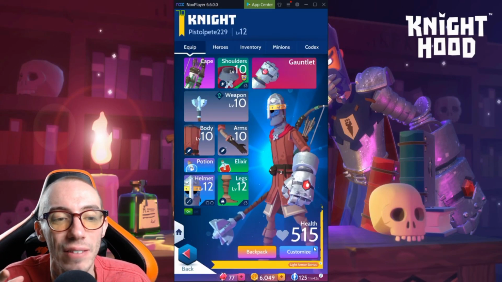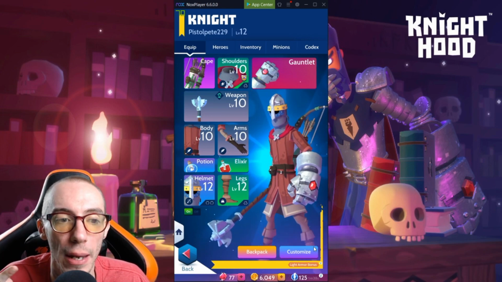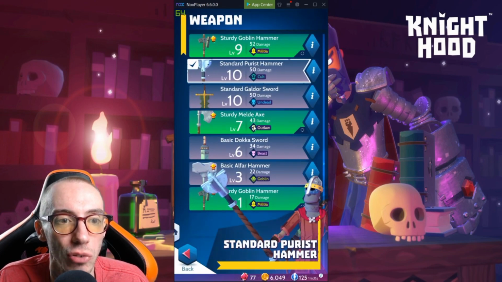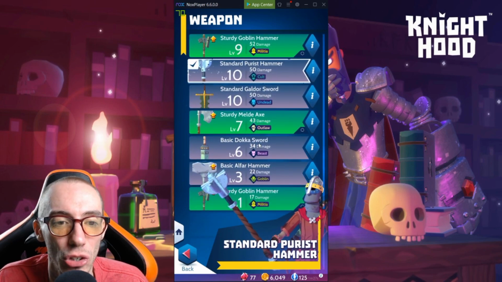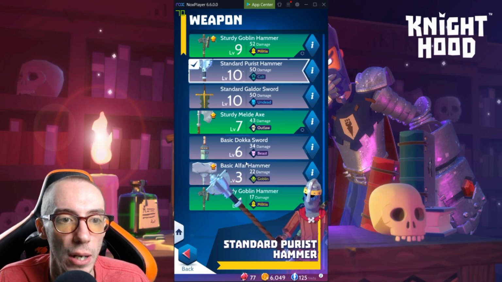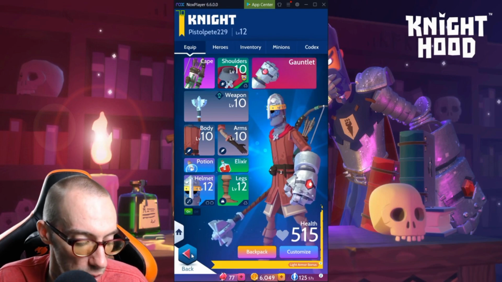Another tip I have is to make sure you level up your equipment, especially your weapons. They are so powerful. This is where you get all your damage from. Make sure you have these as high as the level you can. And there are different types. As you can see, there's Militia, Goblin, Beast, Outlaw. They're all good against different types of monsters. So you want to have a good balance. And the best way to do this is just go and do the hunts and grind for the resources.